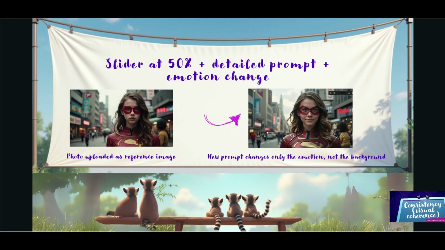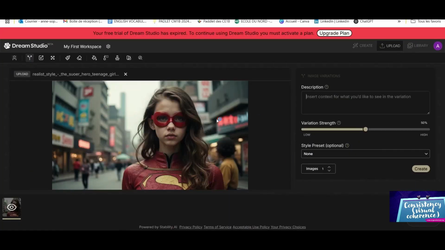So the tool is going to be interesting, but unfortunately, it's mainly going to focus on the character. You see, in the tool, it's going to look like this. Here, I've uploaded my photo. Here, I enter my prompt. And this slider, which I'm going to set at 50%, between 0 and 100%. I'm going to leave it at 50%, and it generates an image that's quite similar in terms of the character, but mainly focused on the face and not necessarily on the background.